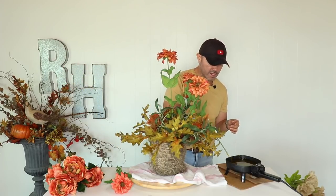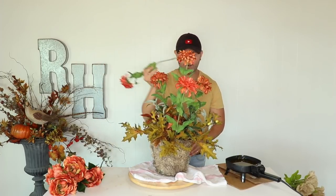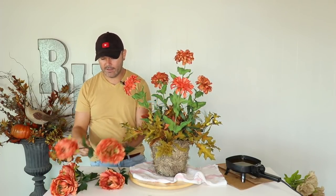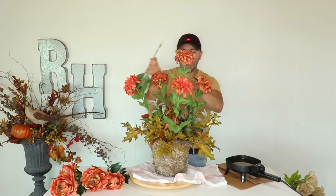If this is a permanent arrangement, always dip into glue. If not, I recommend picking your stems with a steel pick so the arrangement won't fall apart, especially if it's going outside. We have four flowers — I'll give it a spin and add the fifth one on this side. That determines how tall the flowers will be. Now to add the girth of the arrangement — that defines how wide the bouquet is going to be.